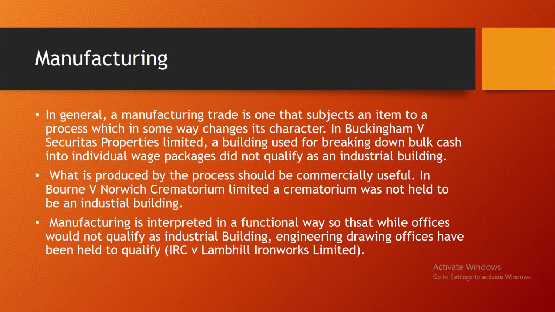And also manufacturing is interpreted in functional ways, so that while offices would not qualify as industrial building, engineering drawing offices have been held to qualify. Where you prepare those drawings for the technical specification, those are part of industrial building, whereas ordinarily they would not have qualified because offices are taken to be commercial buildings. Okay, so that's what we can say.